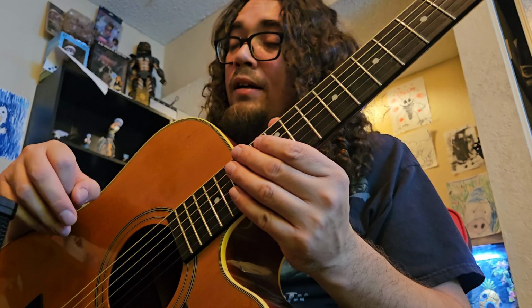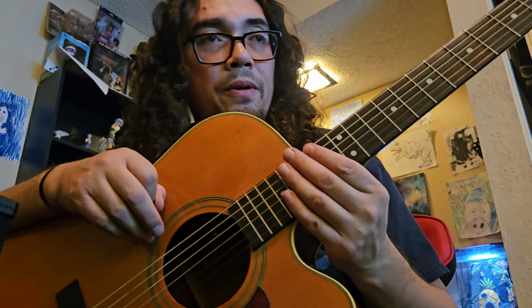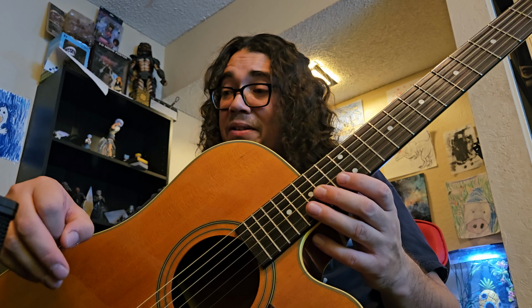Great sounding guitar. I would highly recommend that if you're in the market for an acoustic in general, look for Ibanez. Check out Ibanez. For the price that you could spend on a mid-tier Taylor or Martin, you can probably get an Ibanez that's really tricked out. That's got all kinds of extras and goodies thrown in there because that's just what Ibanez does. And they probably are a very competitive price point.